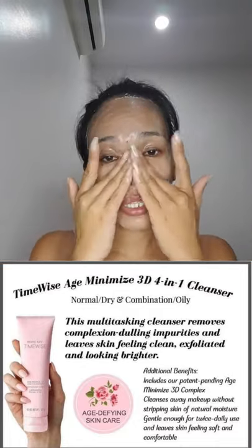And then, you know, rub ko muna siya sa face ko. And then if I'm ready na, I'm going to rinse it with water. Okay, see ya later.